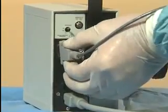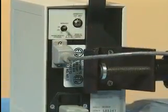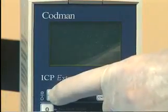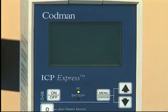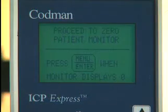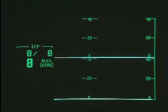The monitor cable you use will depend on the type of patient monitors used in the hospital and will have to be ordered separately through your Codman representative. Begin by using the on-off key to turn the unit on and wait for the screen to prompt you with instructions. If the ICP Express is connected to a patient monitor, the screen will prompt you to zero the monitor. Proceed to zero the monitor according to the manufacturer's instructions and verify that the patient monitor displays a numeric mean ICP of zero, then press the menu enter key.